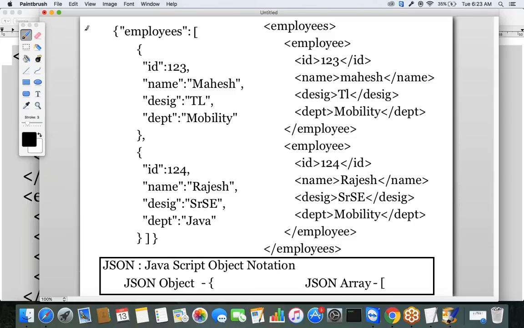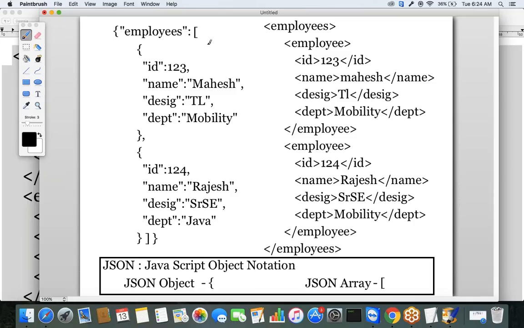So compared to an XML file, JSON occupies less space. For example, here XML is occupying 10 KB of space, and JSON will occupy hardly 5 to 6 KB. So which one will load faster, 10 KB or 5 to 6 KB? Obviously 5 KB will load faster than 10 KB, right? So that is the first advantage.